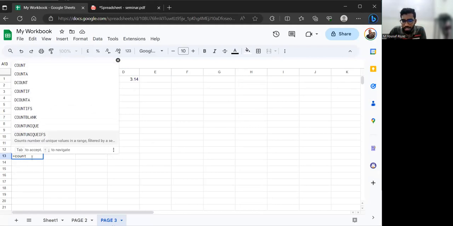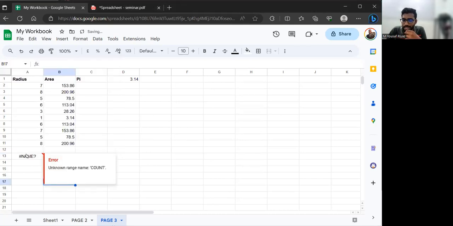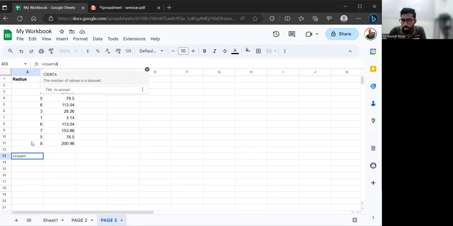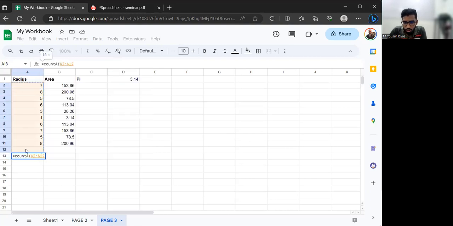So if I put COUNTA here, what it will do is count the number of values in a data set. Basically, it will ignore the empty space. Let's see whether that's the case. So I put COUNTA and take this range, in which there are basically 11 cells. Here I'm using COUNTA, and here let me use the COUNT function.